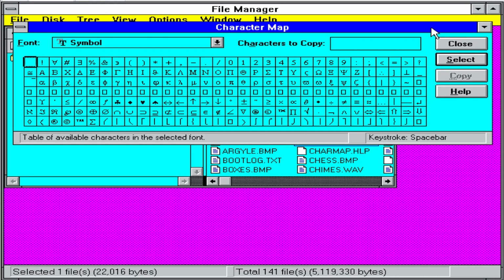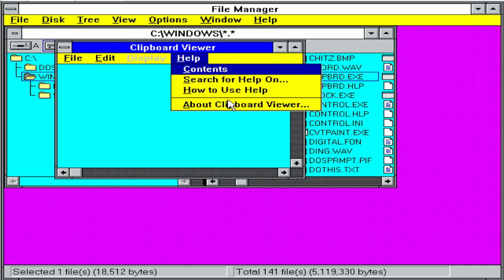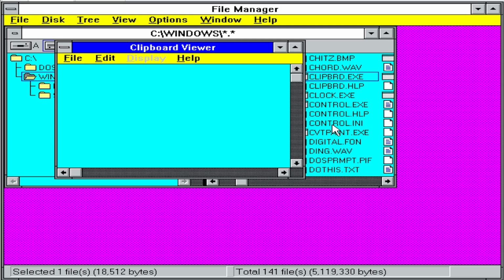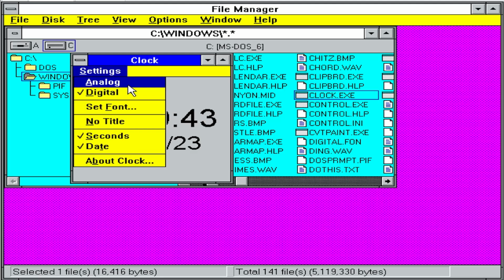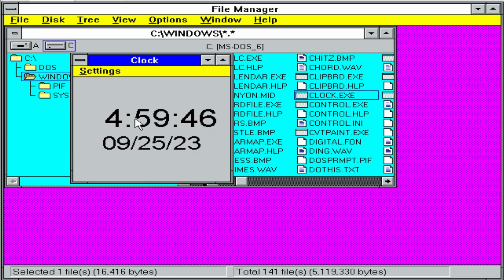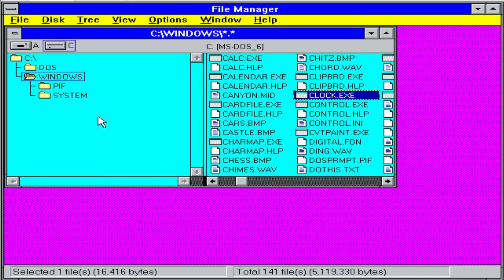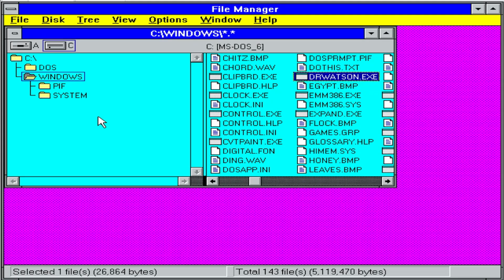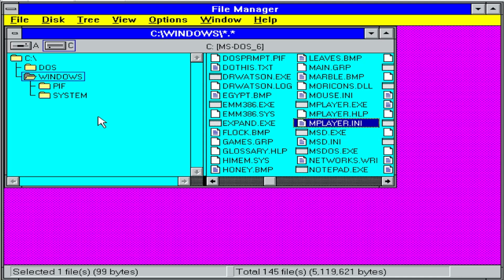So, charmap.exe, that's the Windows 3.1 program. Clipboard.exe, but this is a Windows 3.1 one as well. 1992, which is a program. Clock, and I see the clock in the same spot, and nope, bad news. But we can actually see the clock as we should. You can use it without a title. Convert.paint still working. And am6.exe, that could be the program, and player.exe. There's no drivers. mxc.exe, this is the diagnostic.